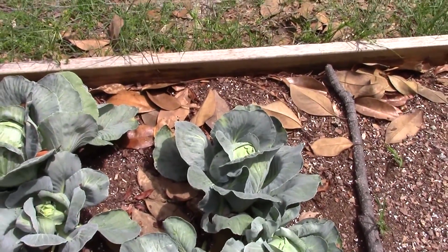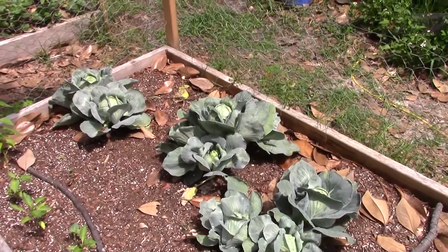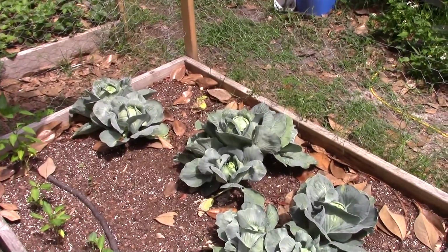So, looking pretty good. I always thought cabbages looked like the plant in Little Shop of Horrors. I keep waiting for one of them to start talking. Maybe if I prick my finger and... Nah, I'm not going to go that way.